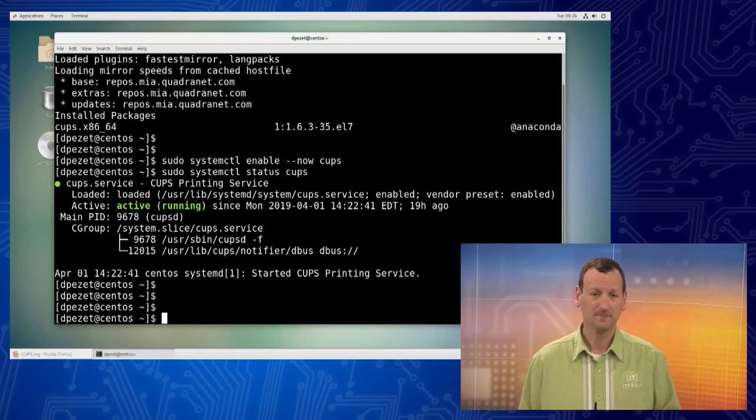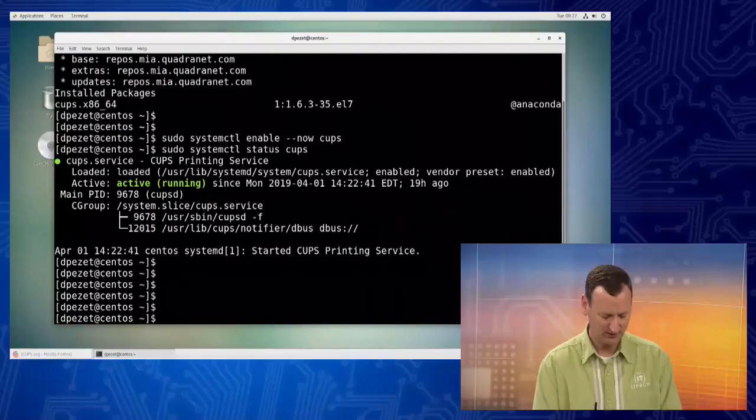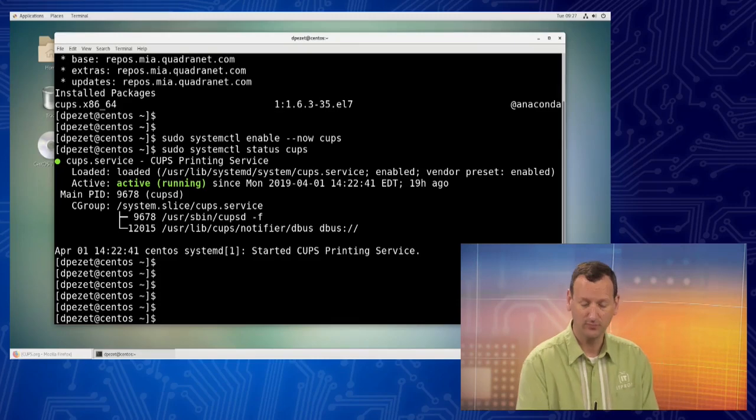So I mentioned HP. You can do socket-based printing to HP printers, but they have these JetDirect boards that communicate a very specific way. And so HP actually releases a special driver to be able to dump in that upgrades CUPS to basically support their printers. If you ever want to install that, because HP is pretty popular, you would just search your repository for your printer manufacturer.